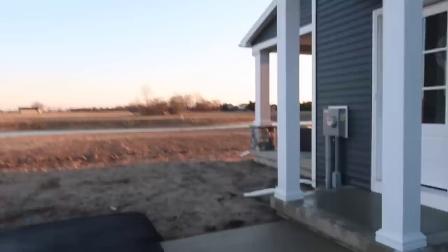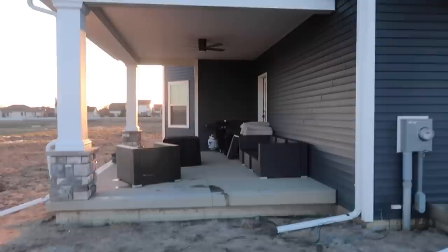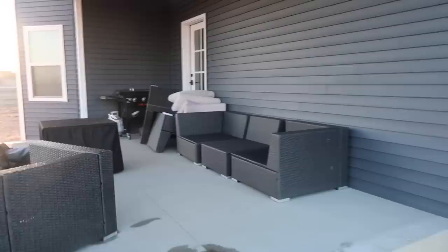And then, because when we park one of our cars, if we don't put them in the garage, it goes almost straight up parallel to that side door, I just wanted to go in here and power wash those big clumps of dirt.